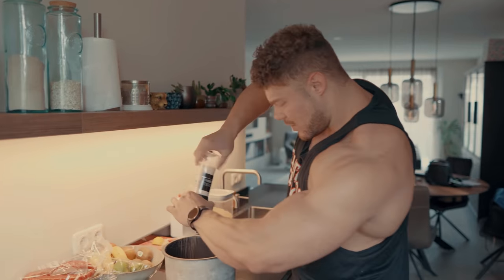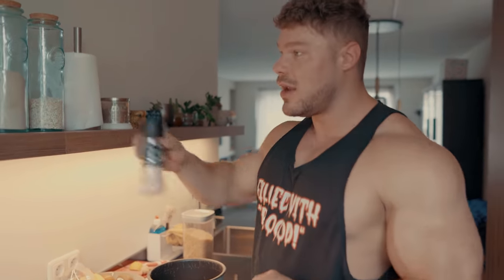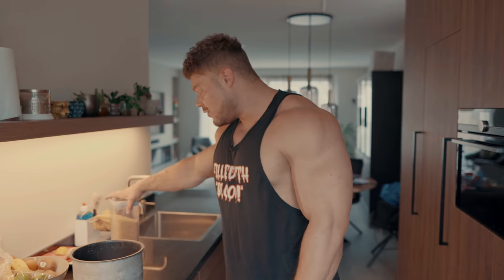And now we have some regular Himalayan salt. Gonna put some here as well. Might seem like quite a lot, but if you're a 130 kilo bodybuilder who has been training, who has been sweating and drinking a lot, you actually need quite a lot of salt to balance it out. And now a very interesting part.